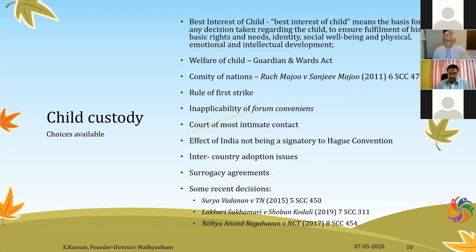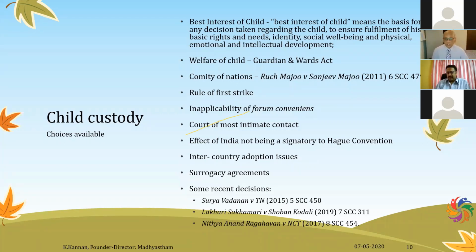They had a child. The child was of British citizenship, and she had come here and kept the child, admitted the child somewhere here in Coimbatore, and she filed a petition against the husband for some maintenance and other things, and she had filed a suit for injunction and secured that the child cannot be taken away. Even before that injunction, he had filed a petition, and the UK court had directed the child's custody to be handed over to the father.